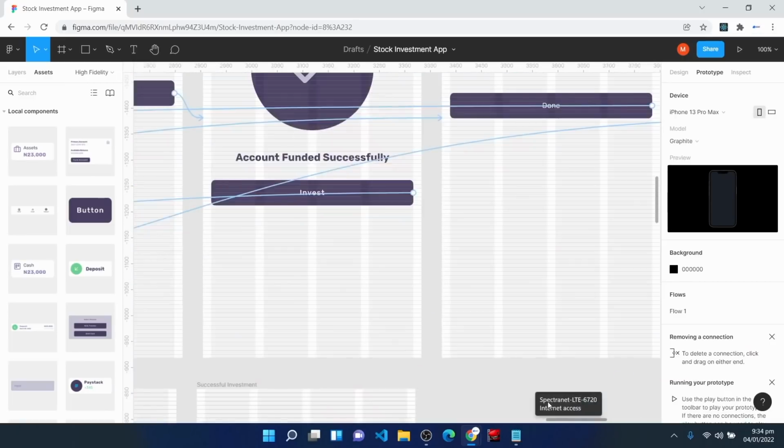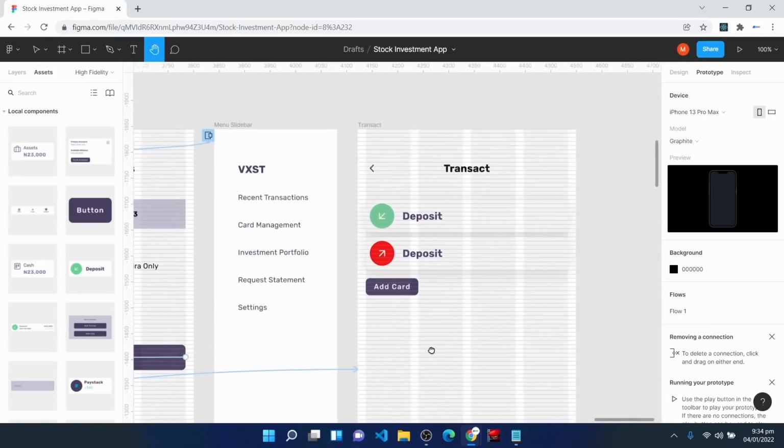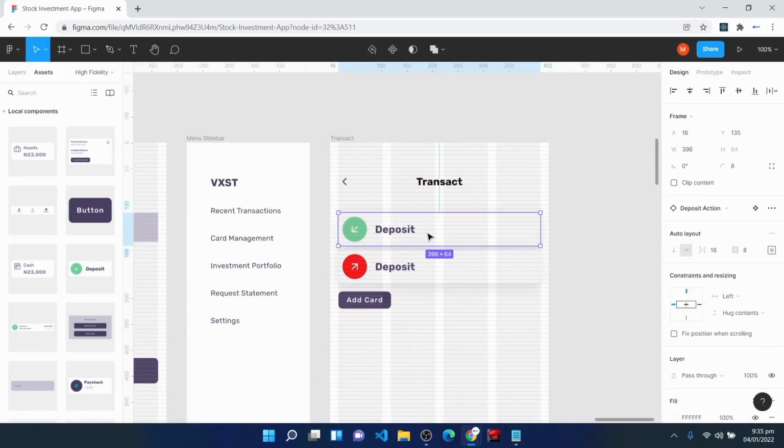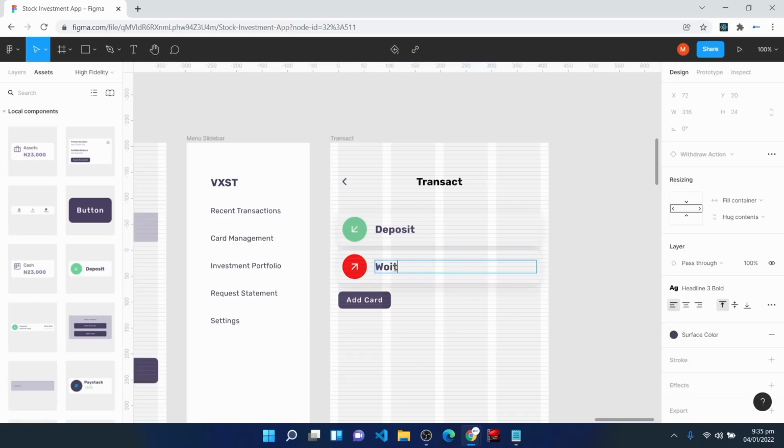So if the user comes to the transact page here and clicks on the deposit card here, the user should have that pop-up show up that would require them to select if they want to deposit with bank transfer or their debit card. It should be the same flow. Now over here, I should actually change this to withdraw.